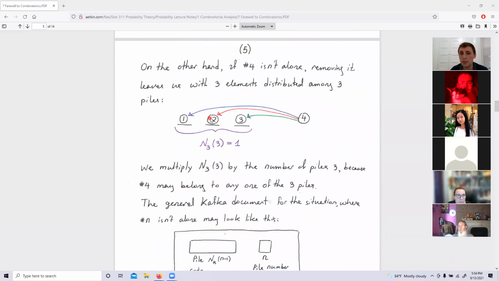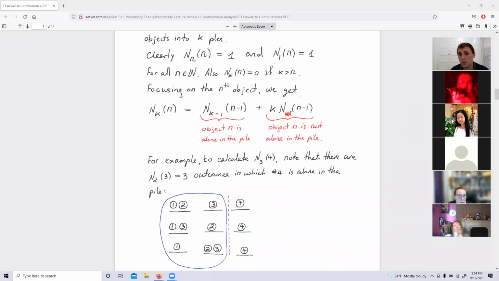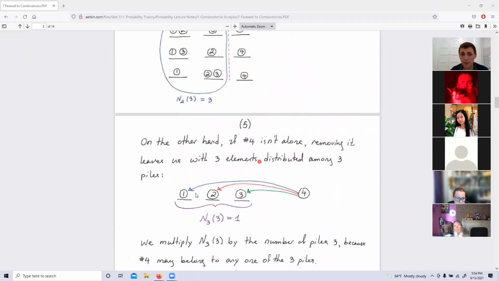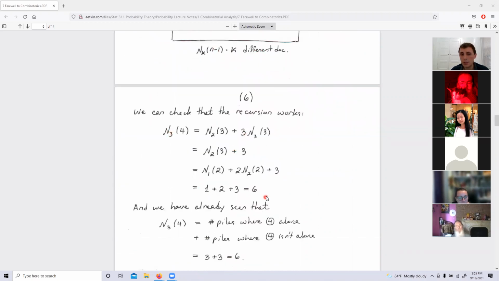So here I kind of explain the other part. The other part is this n choose k. So that would be 3 choose 3 multiplied by 3. And that's because, you see, if we have 3 groups and he's not alone, then he is either in this pile or in that pile or in that pile. So there are 3 possibilities. And 3 choose 3 is 1, and then just multiply it by 3, because you either place him here, or you place him here, or you place him here. Yes? And here I carry out the calculation.